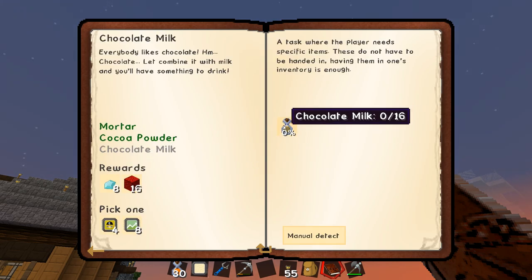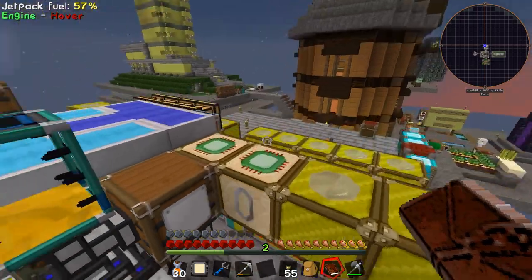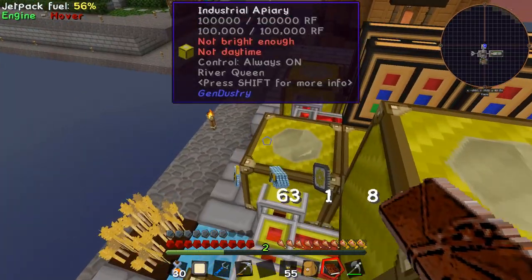Chocolate milk. It needs... A soy milk will work, a milk bottle will work, a milk bucket will work. Fresh milk will work, cool. So that means you can turn one milk bucket into four. So that's not that bad. Okay, we'll let you guys process through.